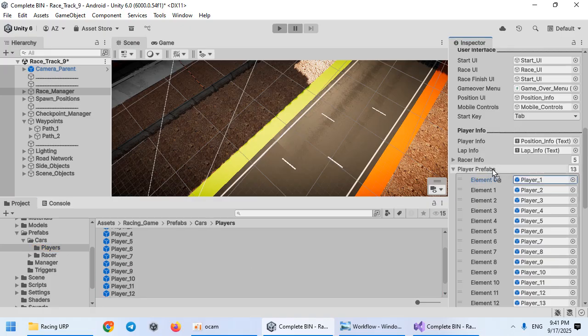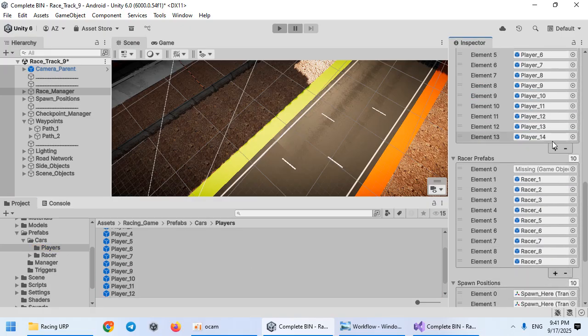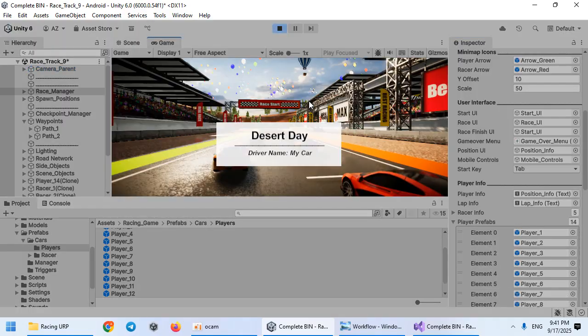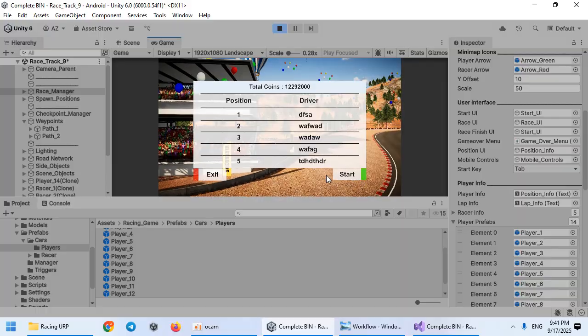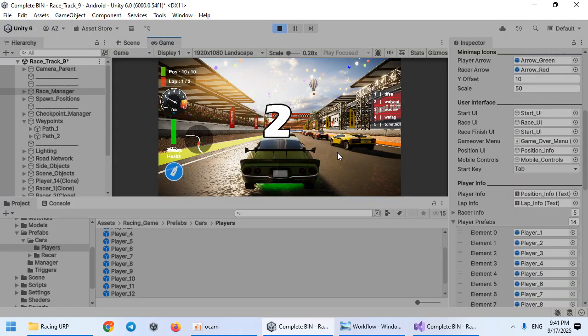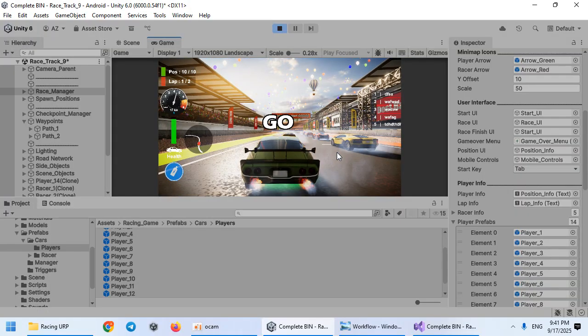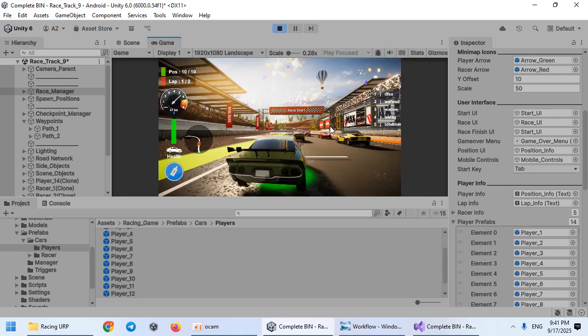Okay, I choose the new player. I created a new player. I need to add it here. Everything now looks good. As you can see, everything works well. The cars follow the path.